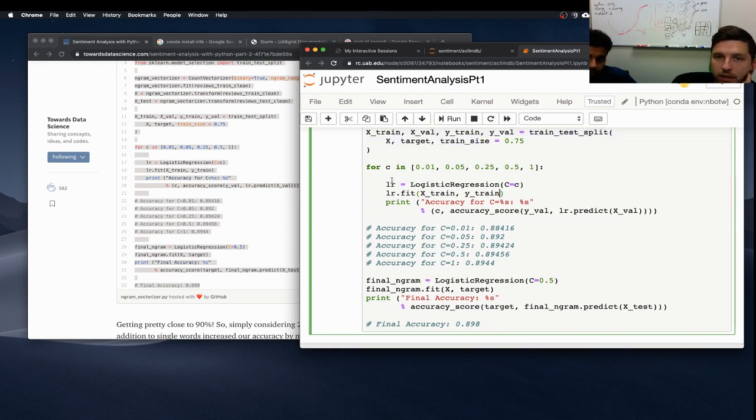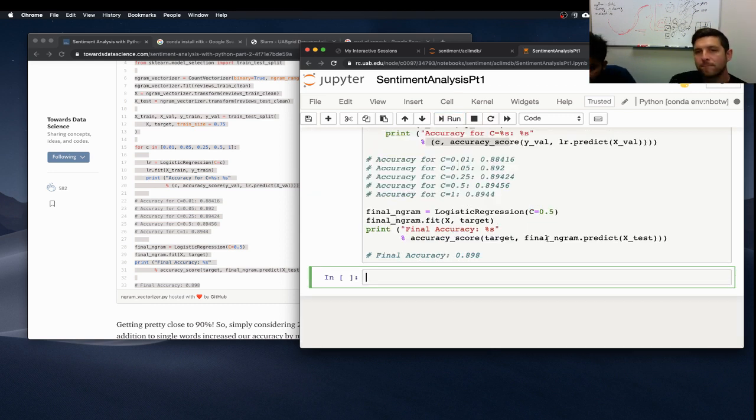And then down here, this is trying different parameters of the logistic regression model. We're going to run logistic regression. We're going to fit it on our training data. And then we're running it on our validation data to see which model was the most generalizable. And then we're going to use that generalized model to test on our testing data set, which is the other half of the data set not used for training and validation. So let's give that a whirl.